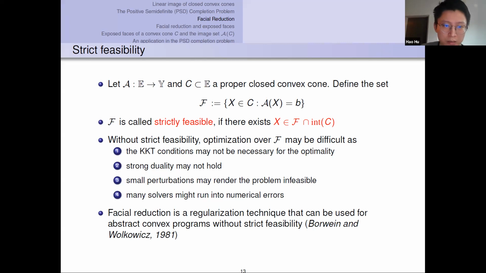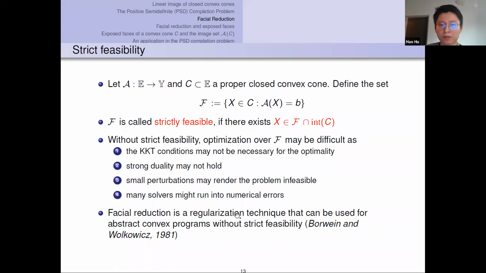And this is a very serious problem. There are examples of semi-definite programming whose problem size is tiny, for example, X is just a 5 by 5 PSD matrix, but it is so ill conditioned that even commercial solvers return garbage. Now, fortunately, there is a way to handle this problem, which is called facial reduction.